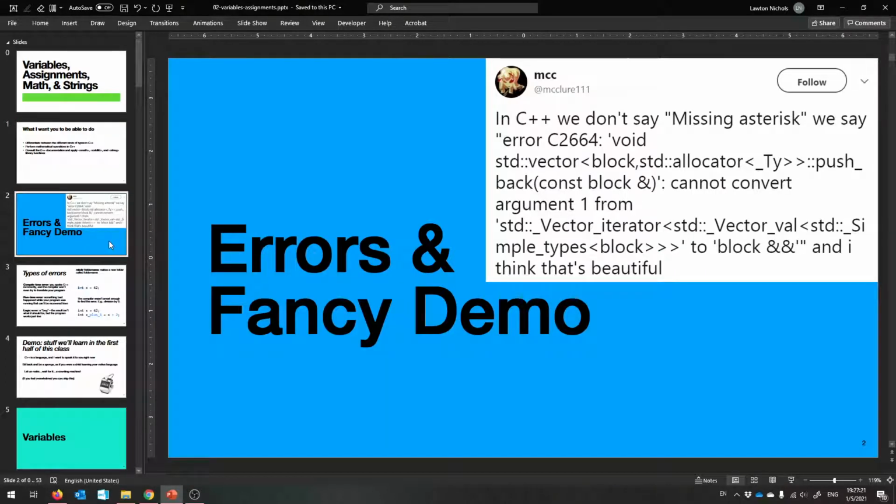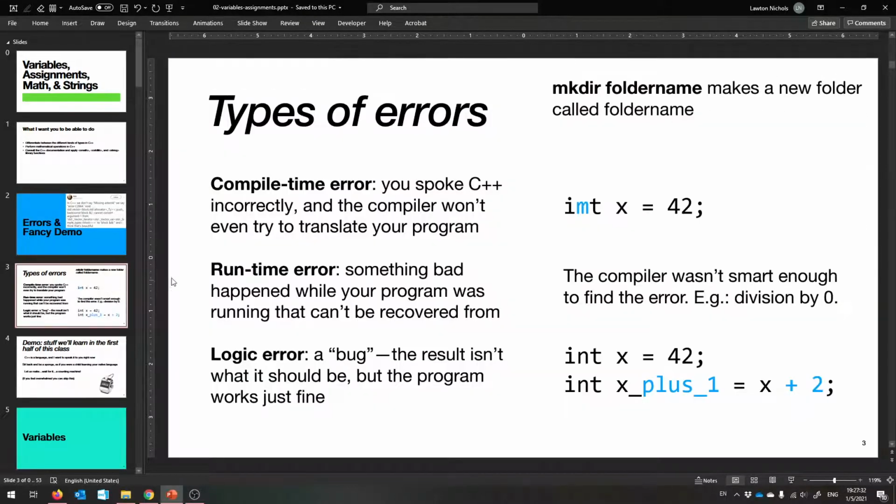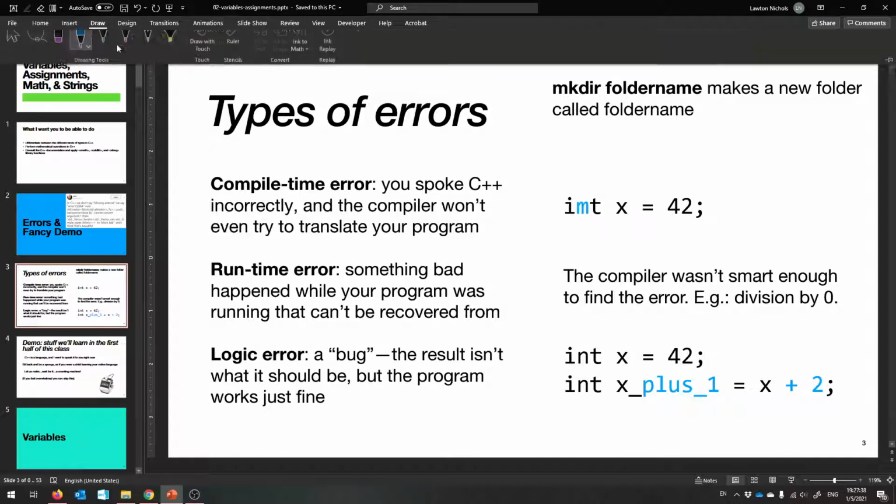make so many mistakes when we program, and sometimes the compiler tells us nice things, like exactly what went wrong. Other times we have to figure it out ourselves, which is unfortunate, but I'm going to teach you the tricks of the trade. So let's talk about the different kinds of errors that might happen when you're writing programs.